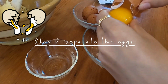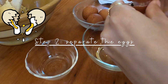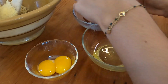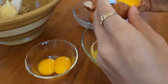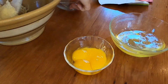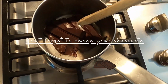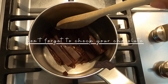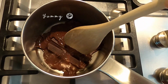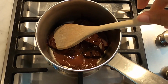Next step, you're going to separate your eggs, so the egg yolk from the egg whites, because we're going to be using those in 2 separate steps. I'm no professional, so I did mess up the last egg, and that's totally fine. You can do that as well. No pressure here, we're not chefs. Okay, so if you are cooking the chocolate while doing the recipe like myself, keep an eye on it. It does cook so quickly and you don't want it to crackle and burn at the bottom of the pan.